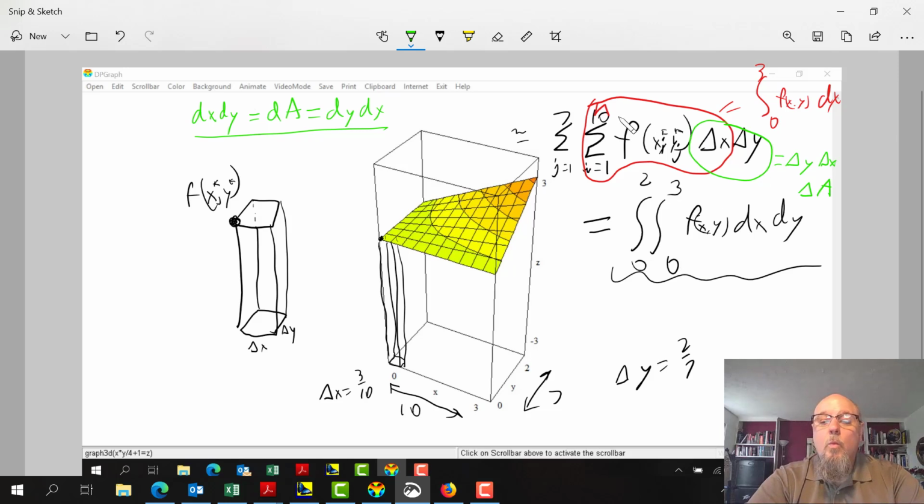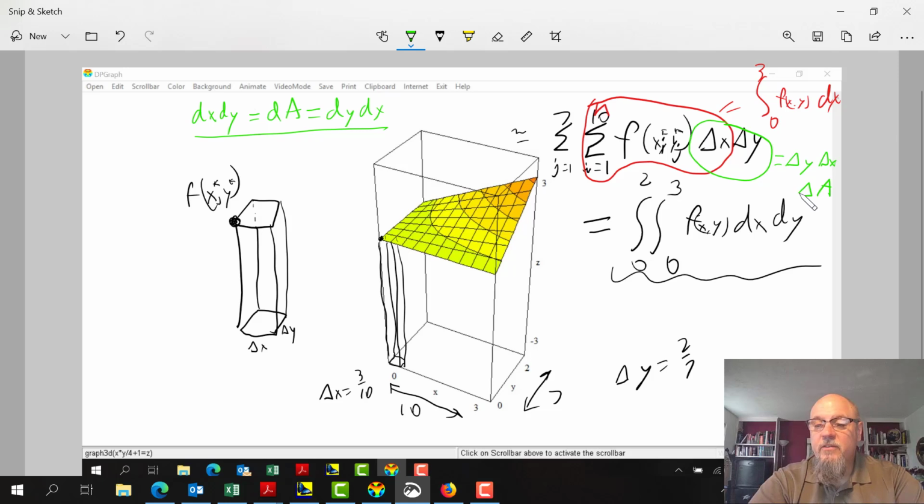When we were integrating, I just wrote this down and I wrote delta x and delta y, just out of habit. But I could have written delta y and delta x. These delta x's and delta y's morph as the area of the rectangle goes to 0, or another way to think about it is the number of rectangular prisms goes to infinity. Then these delta x's and delta y's change into the dx's and the dy's. I could have thought about the y's first.